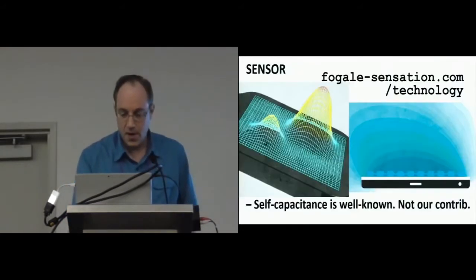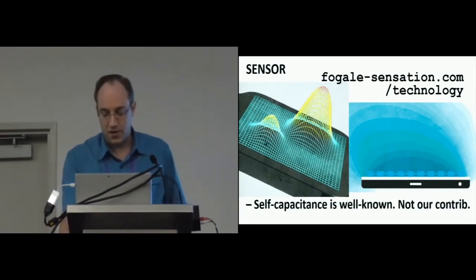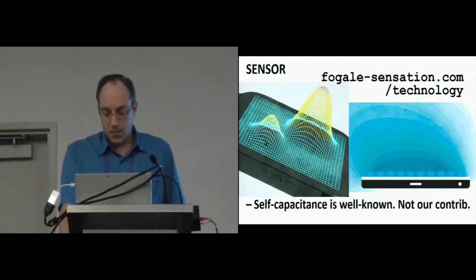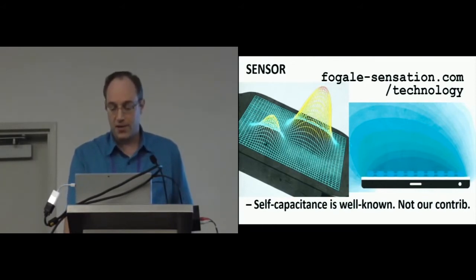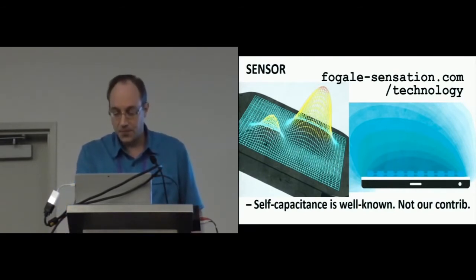So, the particular sensor that we're using is based on the Fogale Sensation technology. You can look at their website. They have nice details that explain how it works. It contains just the standard 16 by 9 matrix of capacitive sensors. But the way it drives the capacitive sensing is a little bit different than the standard projective capacitive solutions that are the industry standard right now. But this self-capacitance mode of capacitive sensing, it's actually a really well-known technique. It's been around for quite a while. And I just want to categorically state that I am not an expert on this technique. So, I can't answer detailed technical questions about that aspect. And indeed, the hardware is not what our contribution is here. It's using this sensor and looking at how pre-touch sensing can afford these context-appropriate mobile interactions.